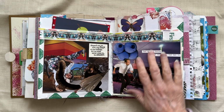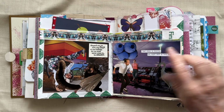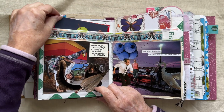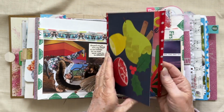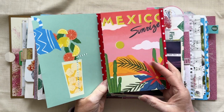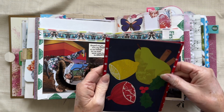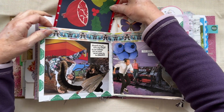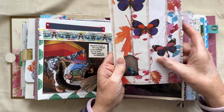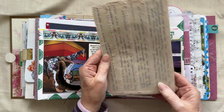My members will have seen this one. Maybe this one. I'm not sure which one I did. I know this one, but I don't know whether I did this one all by myself. In here, I've got some book pages, and I haven't done anything to this yet. This is ready to add pictures or some journaling space, and it's just pages from a book that I've stitched together. And in this one, more Franken paper with butterflies and the magazine cutouts.